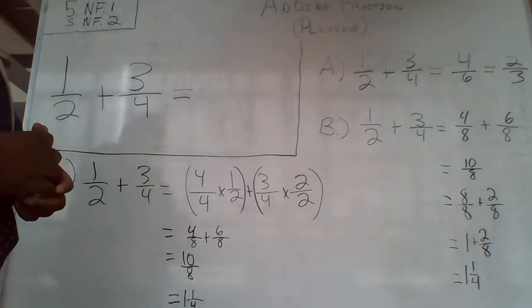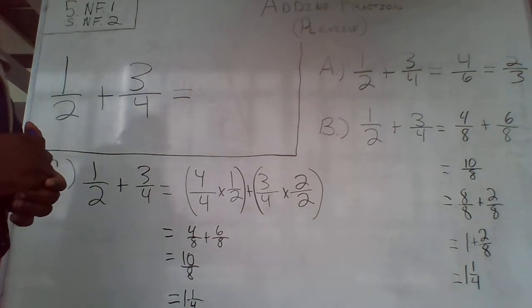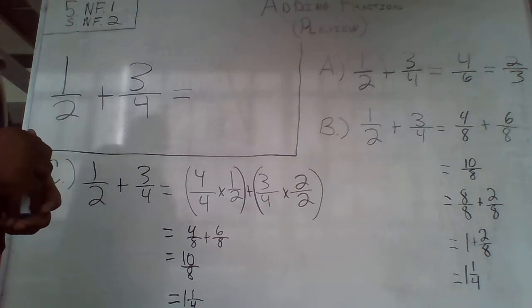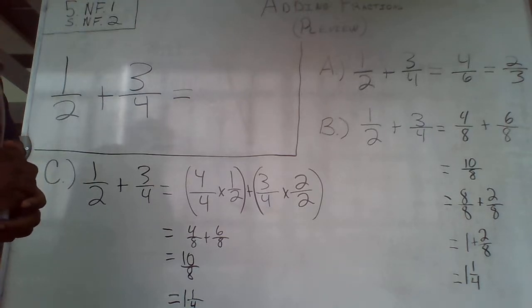So if you've noticed on A, B, and C, I already have them solved, but I want you to go ahead and pause the video and write these down. I want you to write these down on a sheet of paper. You're going to send it to me later with your exit ticket. I'll tell you more about that later. So go ahead and pause the video, write all of these down, and it's going to get your brain working to where you can keep up with the lesson.